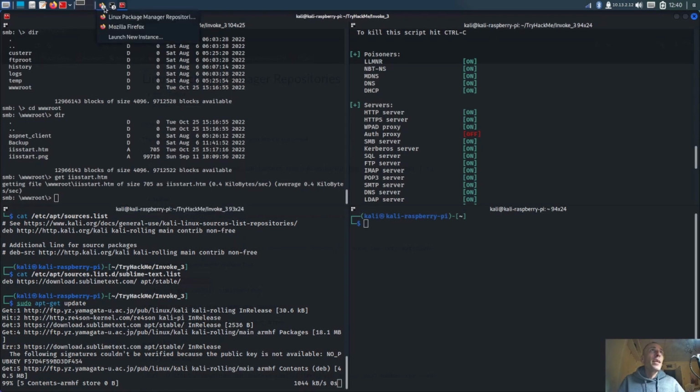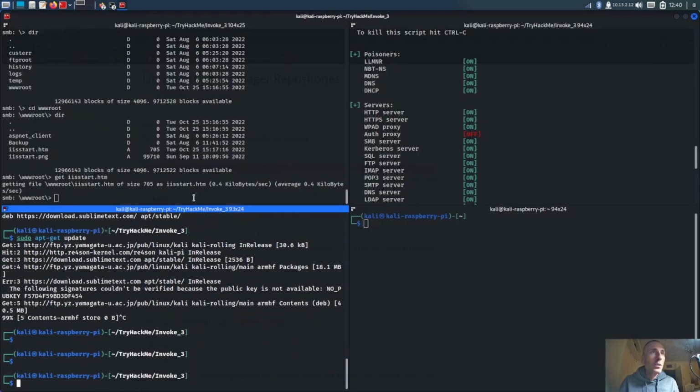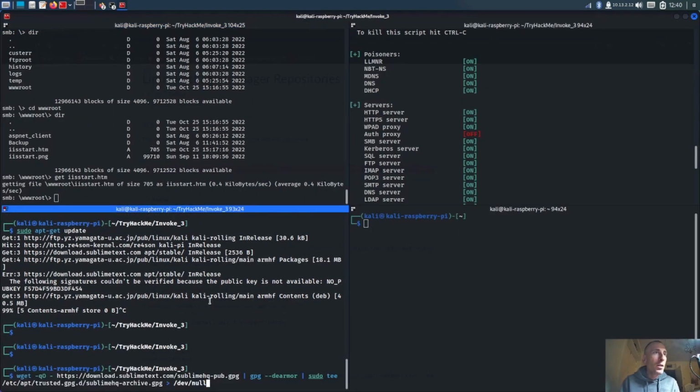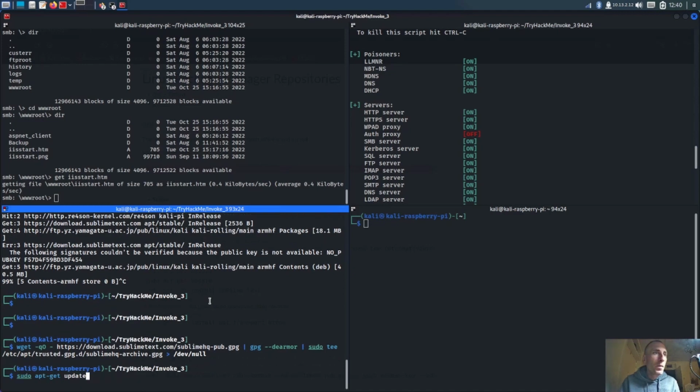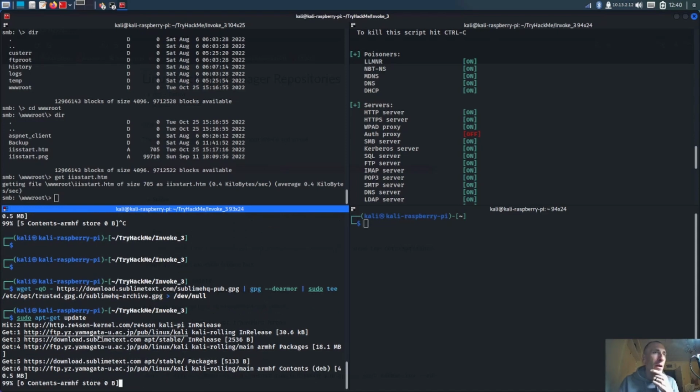Okay, so I did not download the public key. It did tell me to do that. I just skipped that step because, you know, I'm an asshole. Just want to stop that. We'll go ahead and download that public key. Okay, and then we'll run that again. We shouldn't see that public key thing pop up again. There's that Sublime Text right there, and it's updating right now. So that might take a minute.